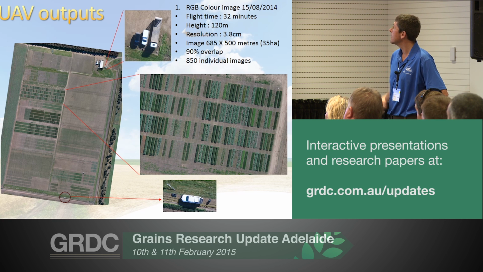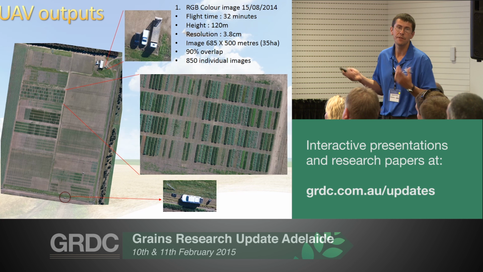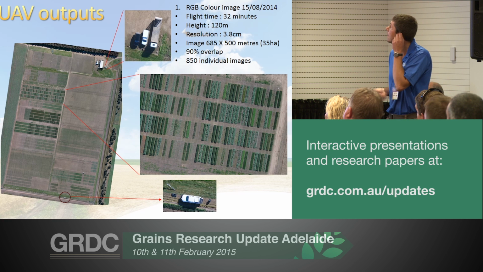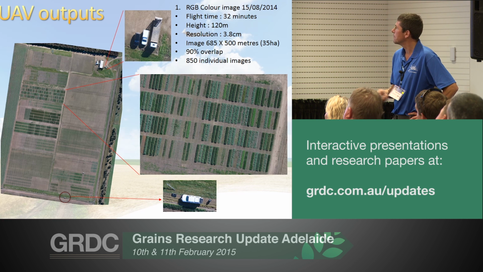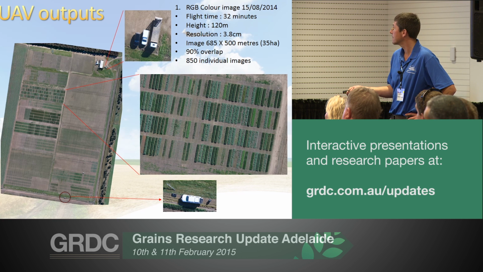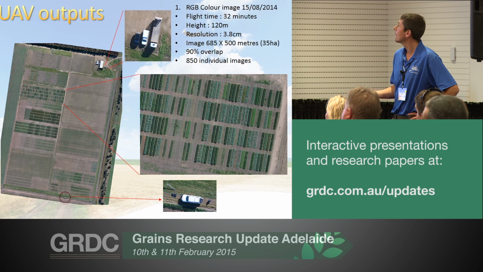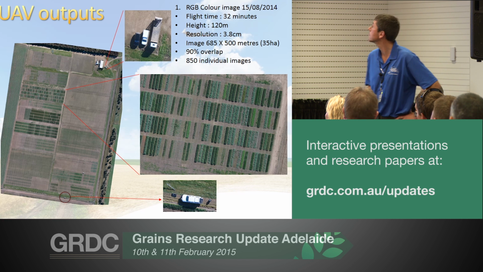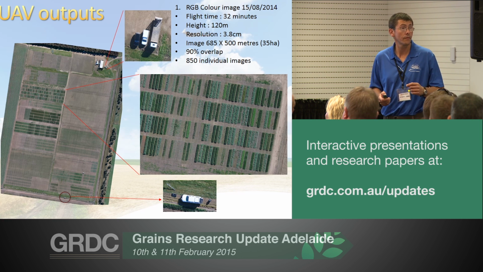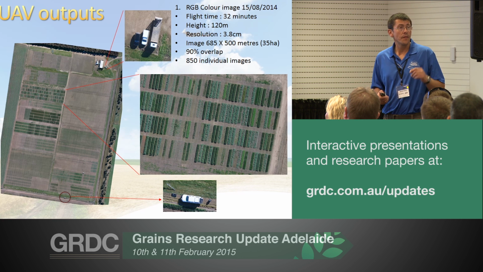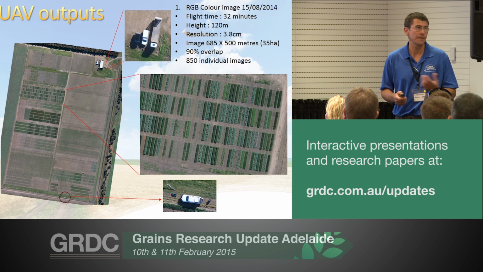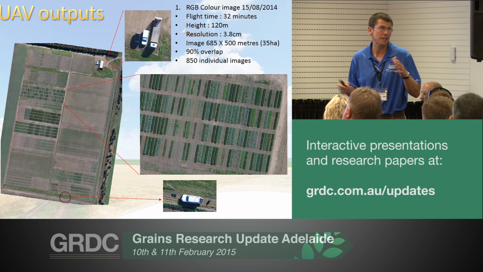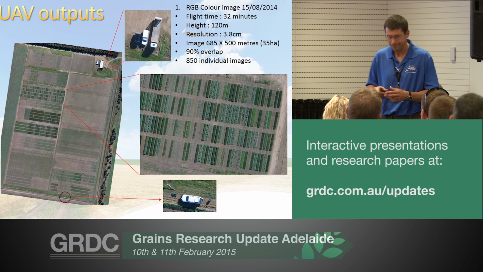As you zoom in, you can certainly pull out where the individual plots are. If you zoom in another layer again, you can start to see individual clumps of plants and gaps and things. To give you an idea of the resolution, that's my ute down at the bottom end there. That's me stood next to my ute. How much does that resolution go? It's 3.8 centimetres there, how much does that number fall if you go lower? If you decided to go to 70? Yeah, 75 is the lowest you're allowed to fly, and that gives you, there's a table at the beginning, about 2.5 centimetres per pixel.